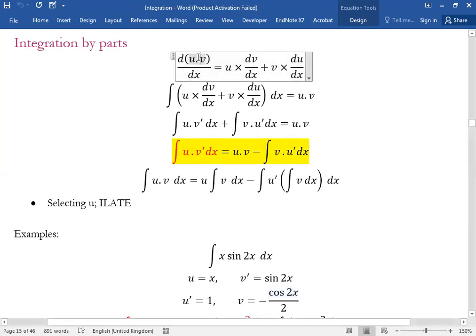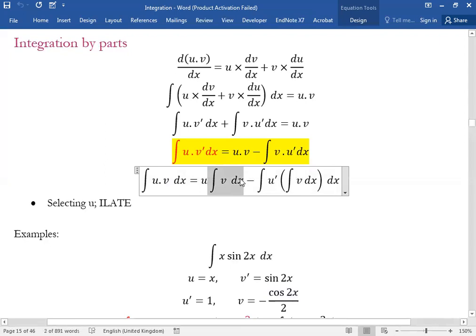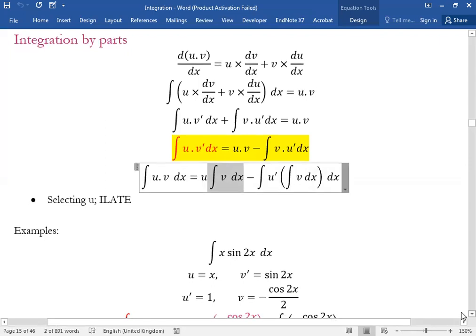We made this from the product rule of differentiation. We were saying one of them we call u and the other we call v dash. If you are calling one of them v, you can, but then you must make sure you will use the integral of v. So you will find the integral of v and plug it in. That is why I have highlighted the one that is provided in your syllabus and the formula that you use. You can also do this, take one as u and one as v, but remember that then the integral of v is being used, not v itself. Is that right, children?